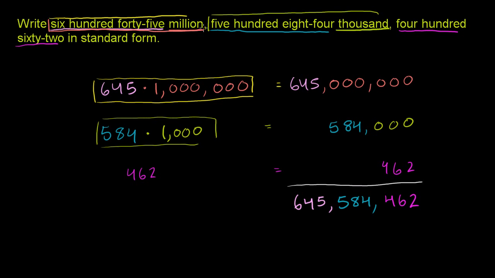you'll just look at the 645 million. So you'll write 645 and you'll kind of keep in the back of your mind that you're going to have to have six more digits to the right of this. And then you say 584,000. And so then you have your 584,000. So then you write that down.